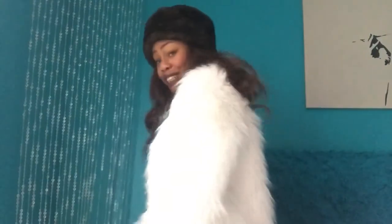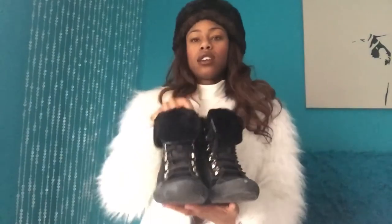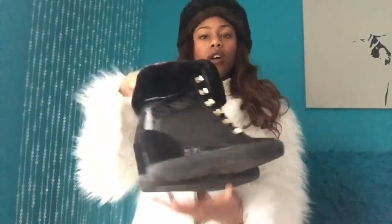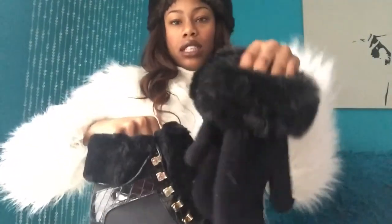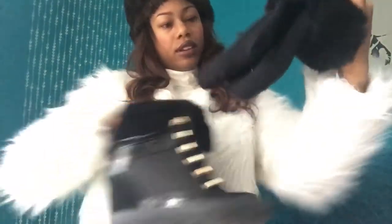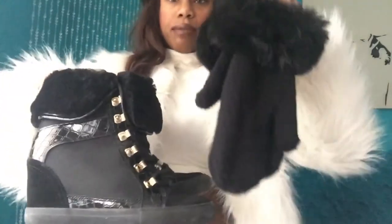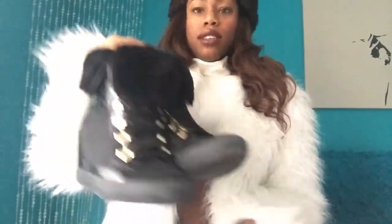Number four: shoes or boots — anything with fur to go with your outfit. These shoes are also from Aldo and they offer them in olive green as well, so I bought the mittens to match with my shoes. They have gold detail on them and they're wedges — great everyday shoes and you can still look cute.